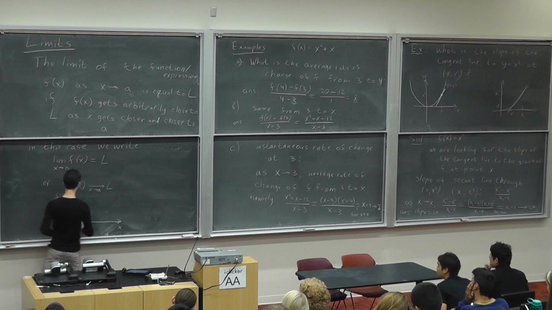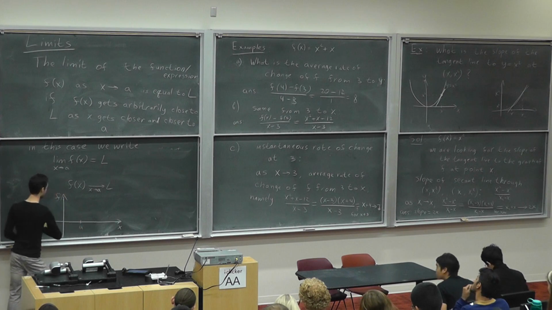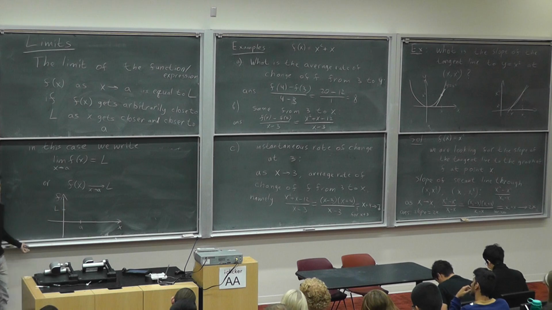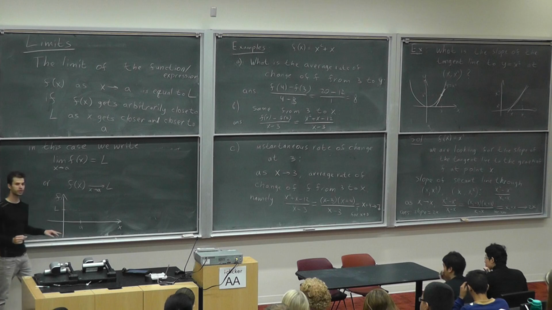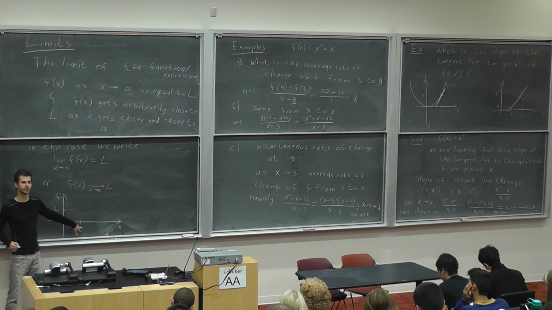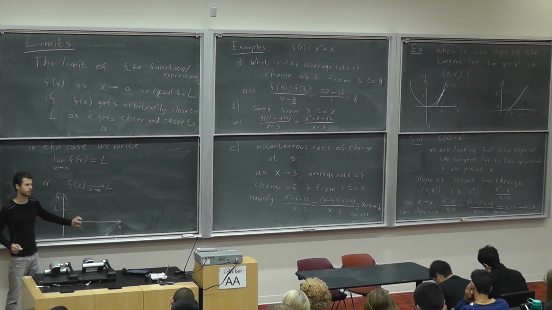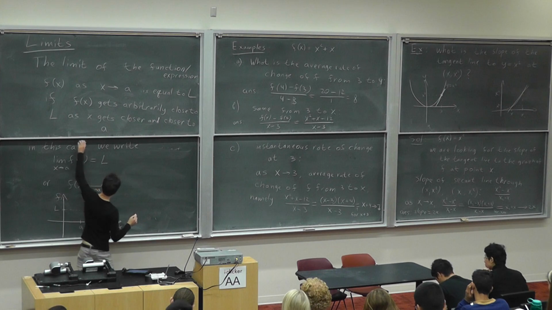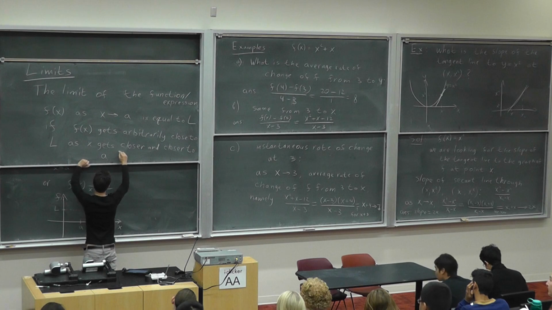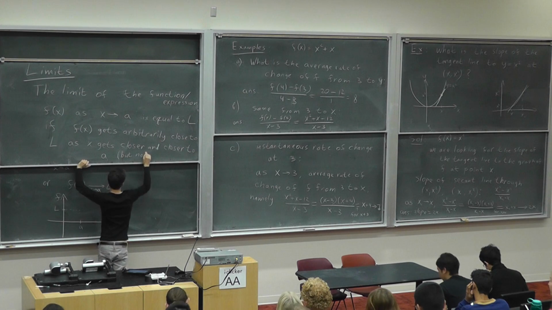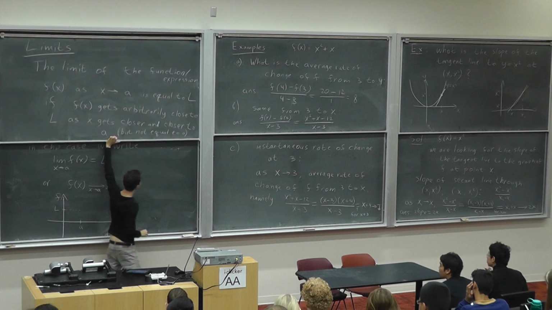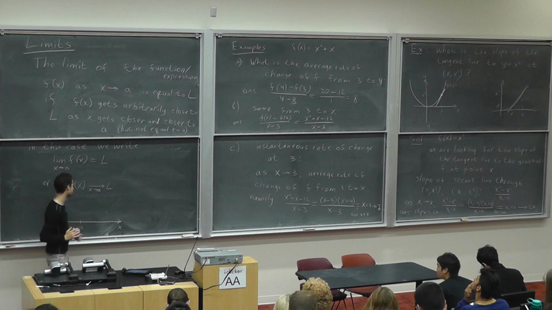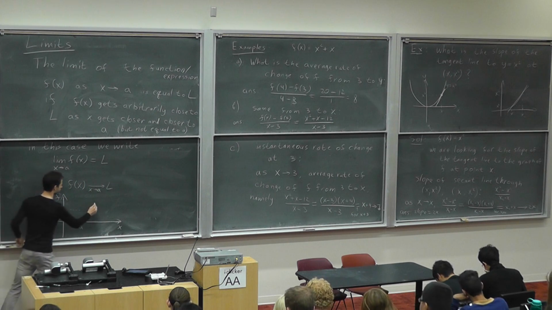What does it mean? Well, let's have a point a, let's have a number L on the y-axis. What I want is for my function to be really close to the point L when x is really close to point a, but not necessarily a itself. So maybe I should write here x not equal to a. So it gets close, but not quite a. So the picture would be like this.